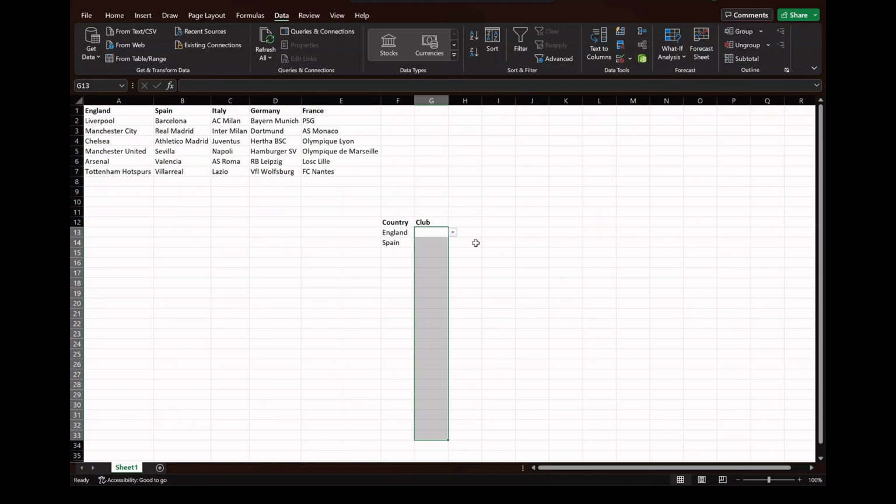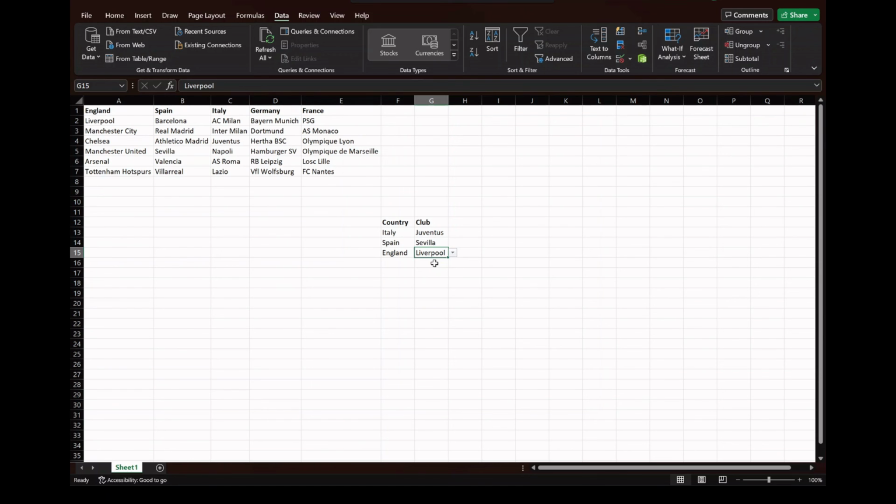you would see this. So you can see from here that I have selected England, or I can change it to Italy, right? If I want to select this, I should only be able to see the Italian clubs as a list to choose from. And you can see from here, Juventus. Spain, I should only be able to see the Spanish clubs as a list to choose from. Now, if I want to select England, the same thing, I should only be able to see the English clubs as a list to choose from.